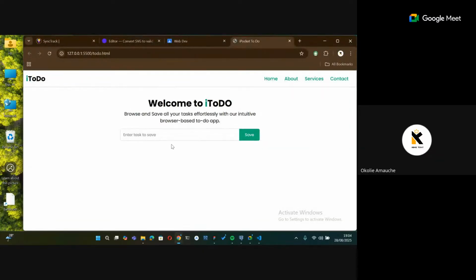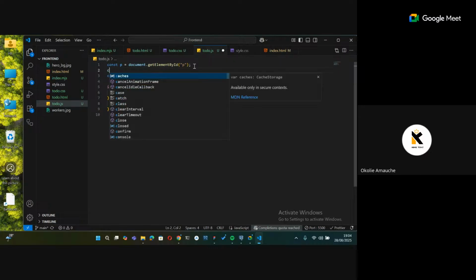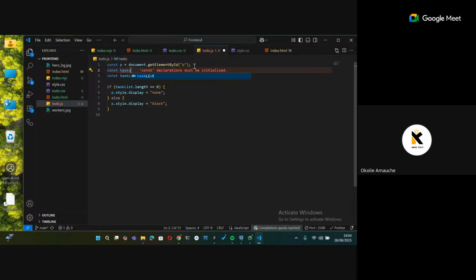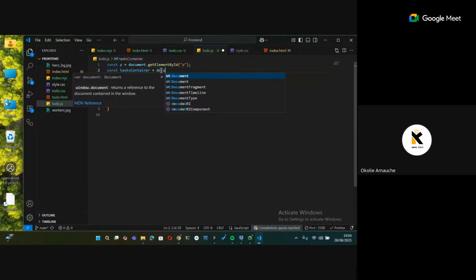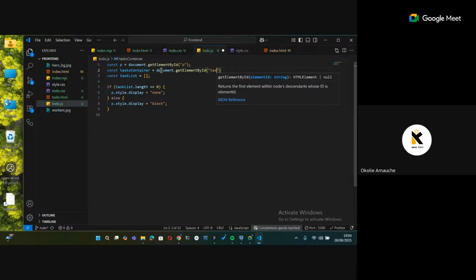Okay, that's nice. So the next one we need to track now is the task container. So we select const taskContainer equals document.getElementById, and once again we call it tasks, that is our tasks container.